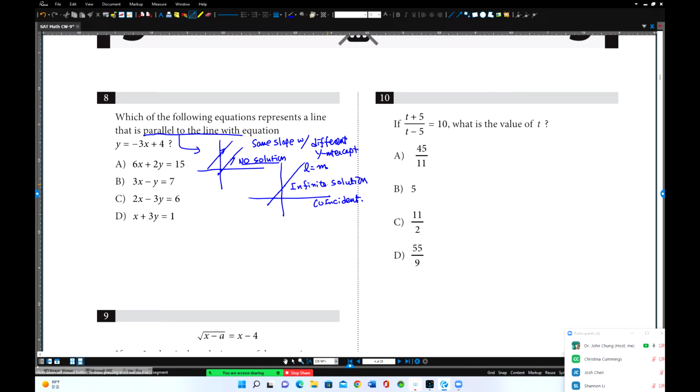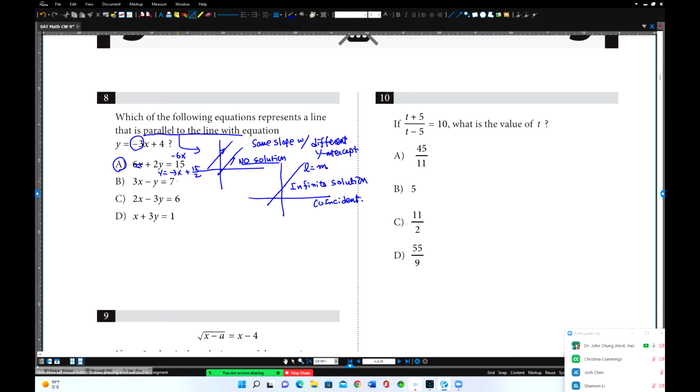All right, just find out, right. They are parallel. The slope is the same first. This slope is -3. Now let's find which one has a -3. This one, put this number -6x. After that you can divide by 2. y equals how much? -3x plus 15/2. Same slope, different y-intercept. Okay? We already got the answer over here.